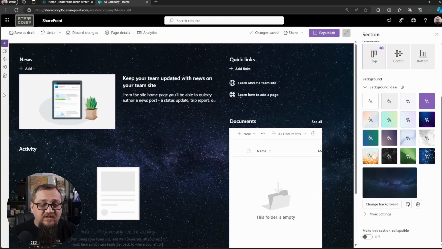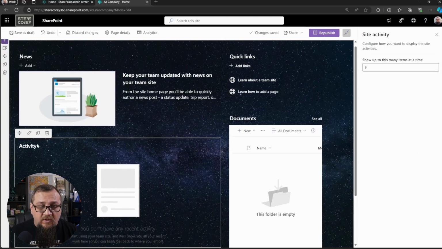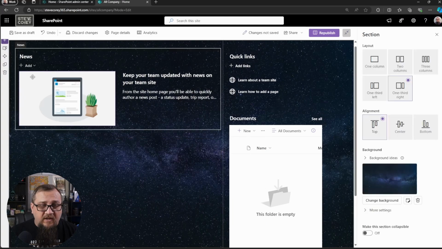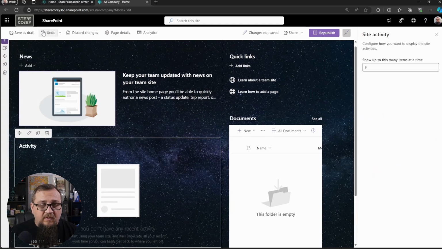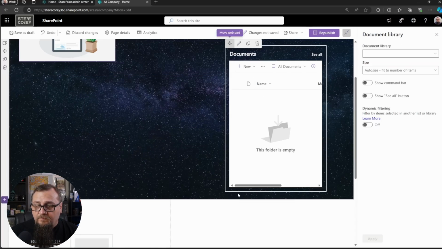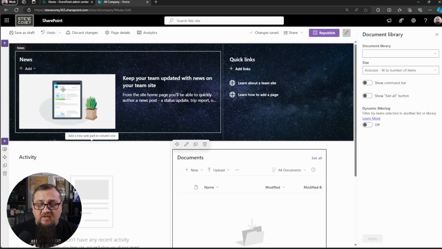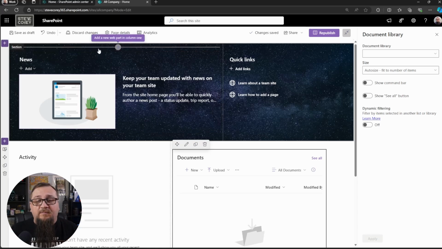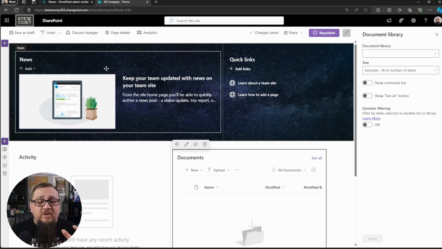Now this is a pretty big section, but if we were to make this a little bit smaller, actually, let's add a new section down here at the bottom and just move some of these things down. Now, you see what you can do with this. You can have sections to make stuff pop out a little bit more, make content stand out, just give it an interesting look. I think designers are really going to be excited about this with the ability to add these types of backgrounds.